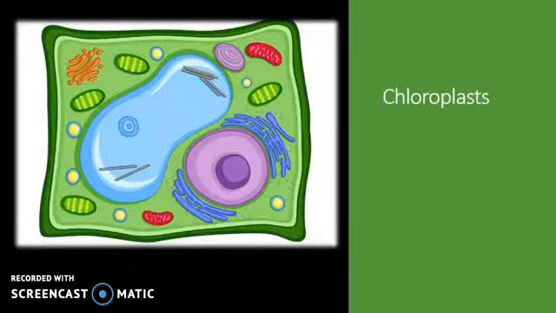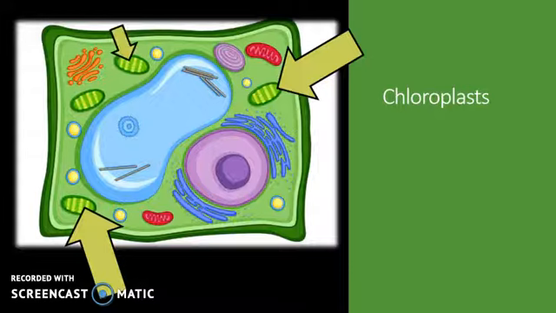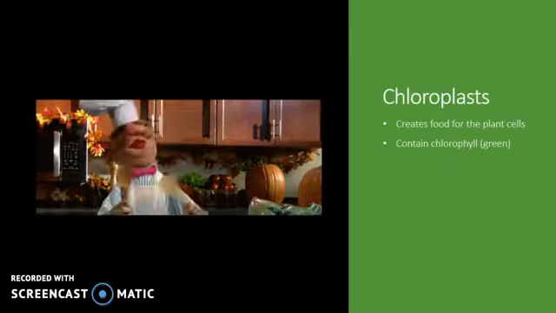Next, the chloroplasts. These are found only in plant cells. The chloroplasts are organelles that resemble the structure of the mitochondria a little bit. It basically is a plastid that traps energy from sunlight. It contains chlorophyll molecules that carry on the process of photosynthesis, as well as give the plants a green color. So these chloroplasts here collect sunlight and create food for the plant cells.